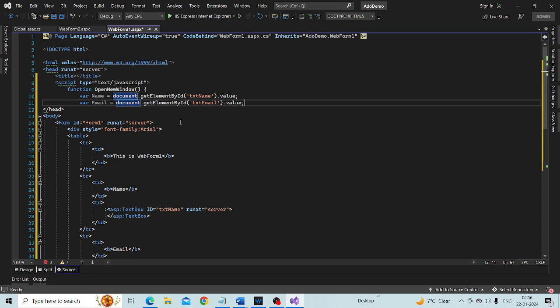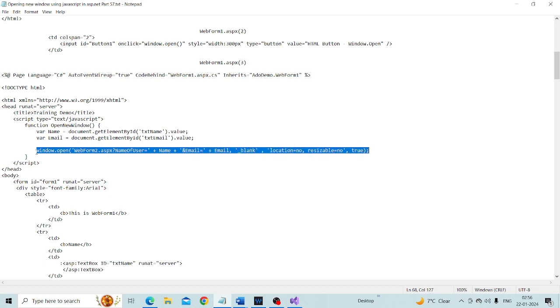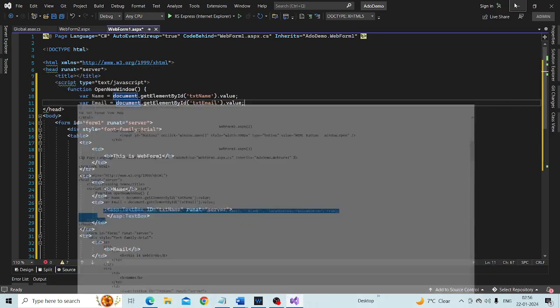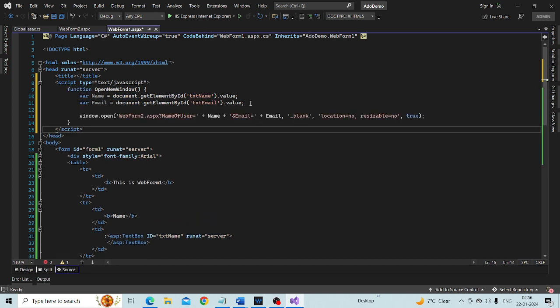Now we can use the window.open method. Again, go to your notepad, and this line you should copy. Go back to your coding and here you need to do that. This is JavaScript.